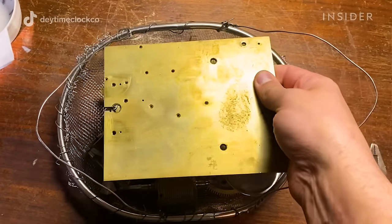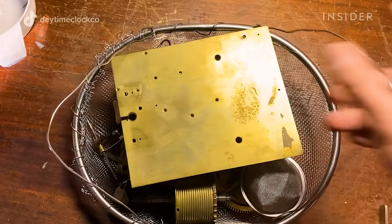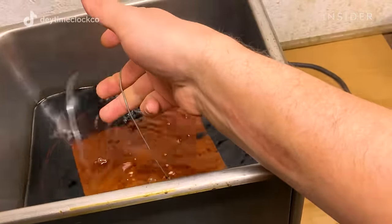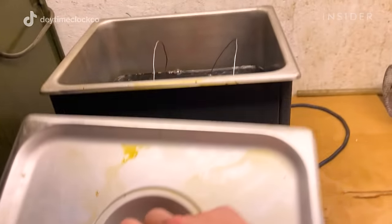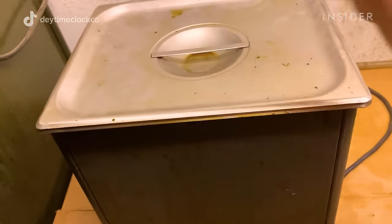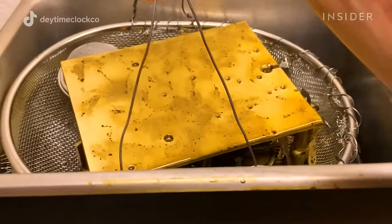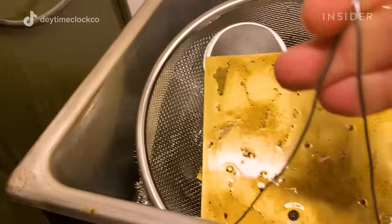You've got to take everything apart down to the very last screw, very last pin, and clean it in the ultrasonic solution, which needs to be clock cleaning solution specifically. If it's just brass cleaning solution, you can flash rust the steel, or if you use steel cleaning solution, you can corrode the brass. It sits in the cleaner for ballpark 20 minutes. If that solution stays on the parts too long, it will ruin them, so you have to very thoroughly rinse it all off with water. And then water is just as bad if you don't dry it — a little bit of water stuck in a corner will destroy the clock in a matter of a couple of years.